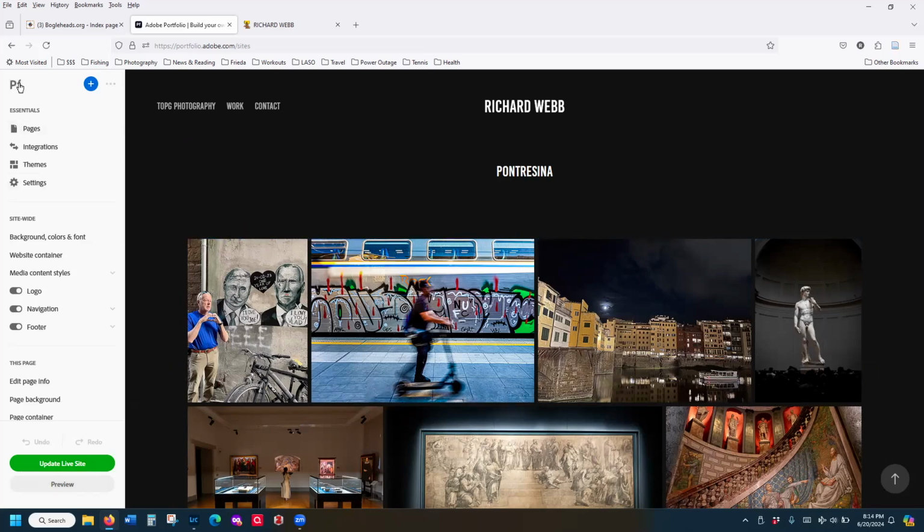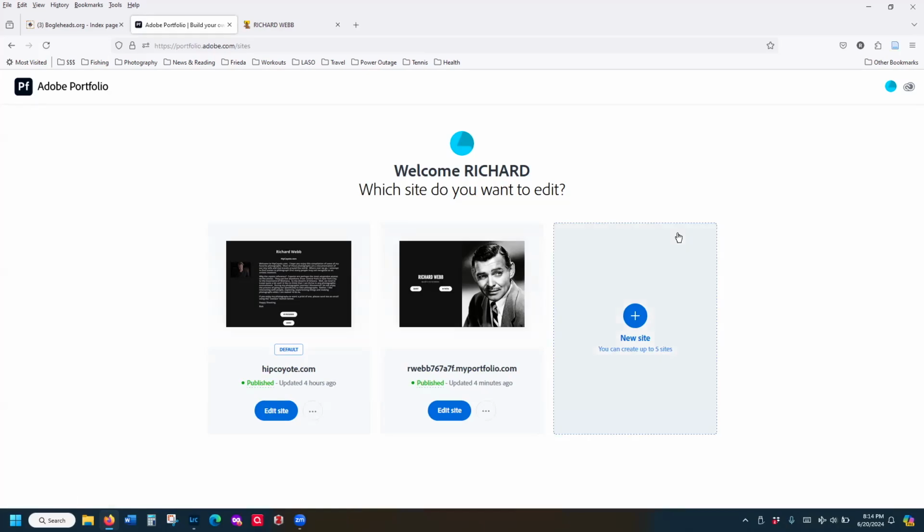Are there any questions? Go ahead. Is there a limit to the number of photos you can put in any page, or is it unlimited? I don't believe so. Because I think what happens is that Adobe is not uploading. The way that works is if you upload a photo via the mobile, like an iPhone, that's actually uploading the entire photograph.